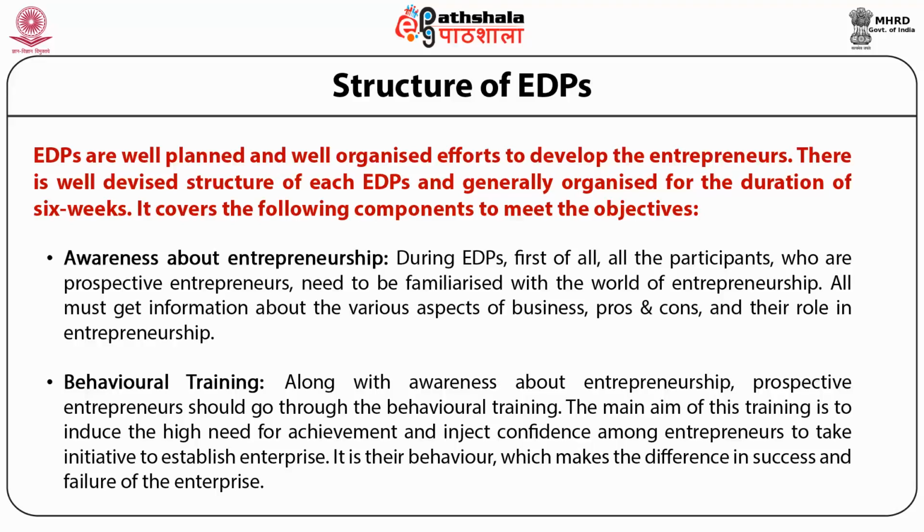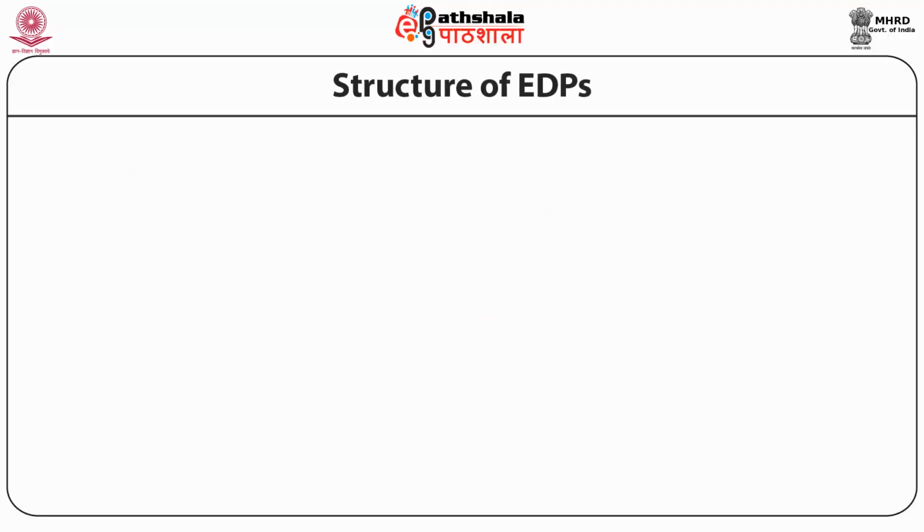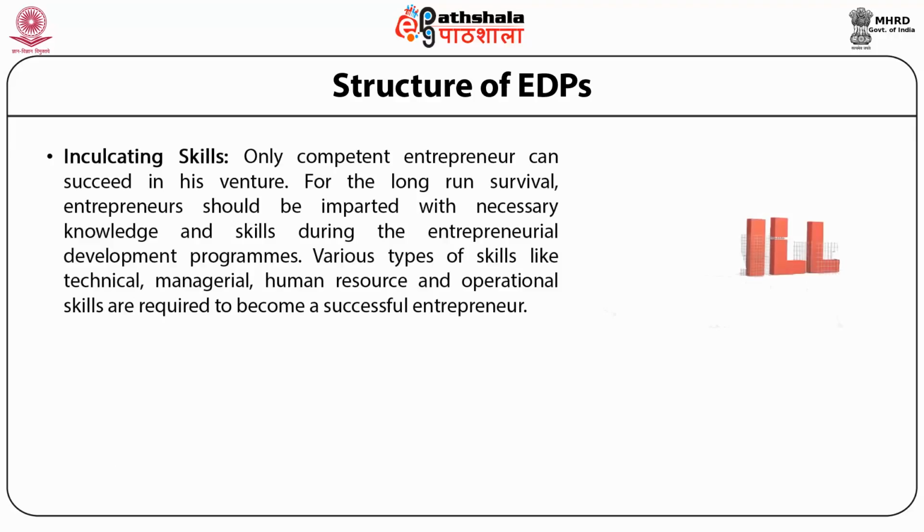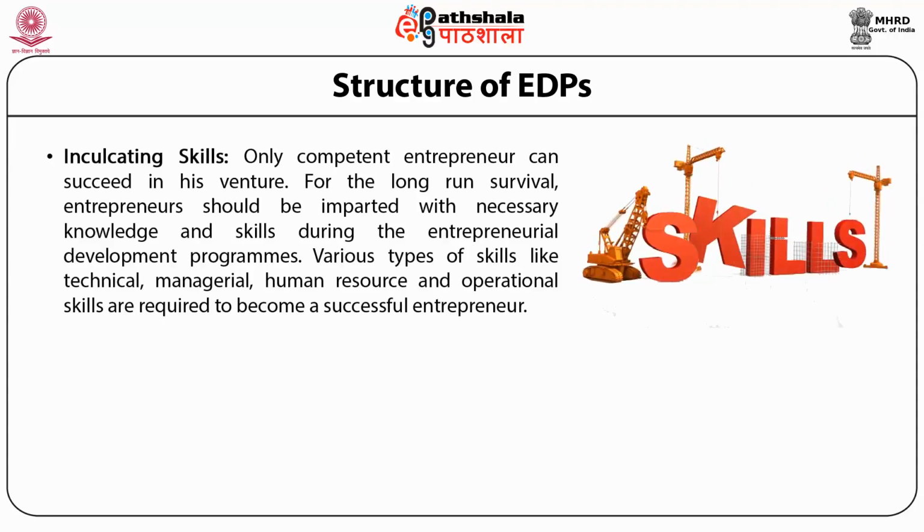The main aim of this training is to induce the high need for achievement and inject confidence among entrepreneurs to take initiative to establish enterprise. It is their behavior which makes the difference in success and failure of the enterprise. Number 3. Inculcating skills. Only a competent entrepreneur can succeed in his venture.